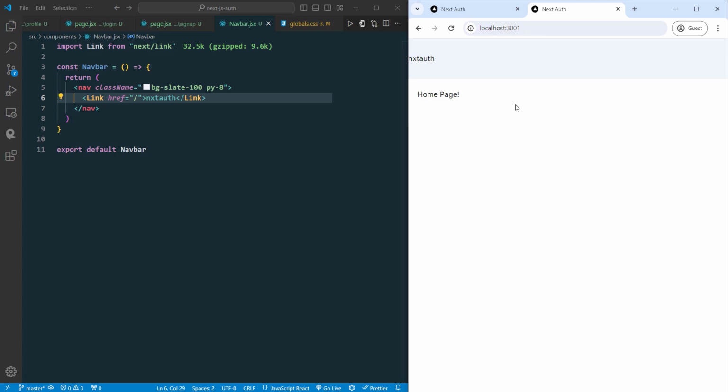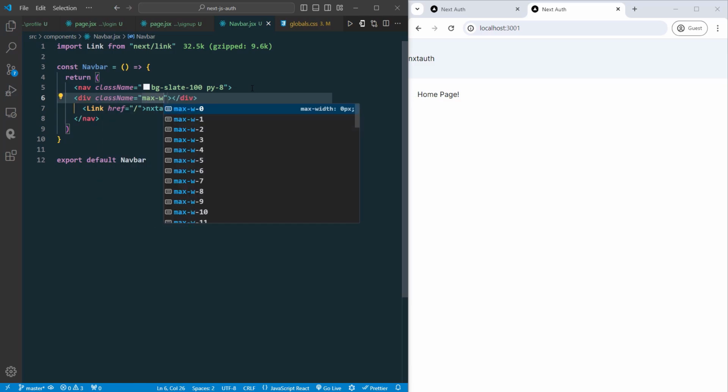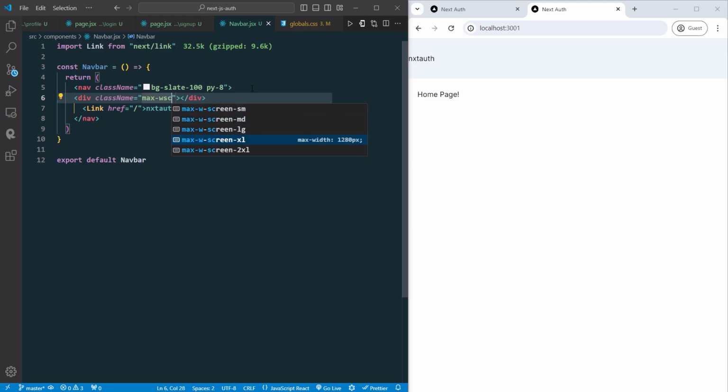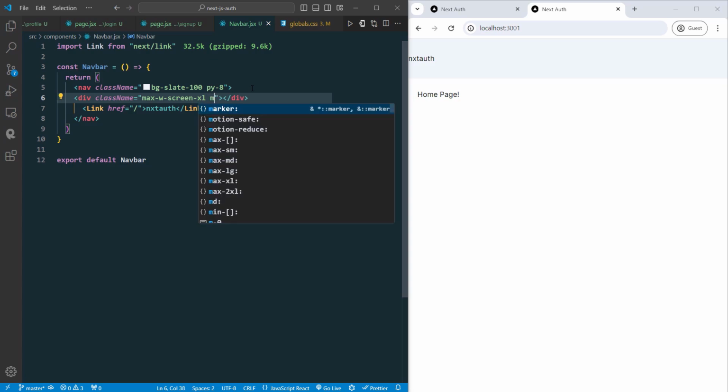the home page. Now let's put this link inside a div which will have a maximum width of 1280 that we have used in our root layout, and it will also be centered, so mx auto, and padding left and right would be 5, which means 20 pixel.